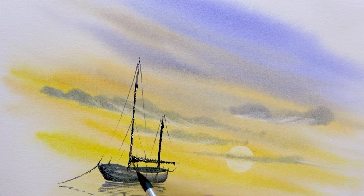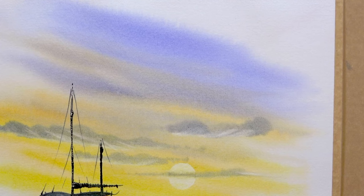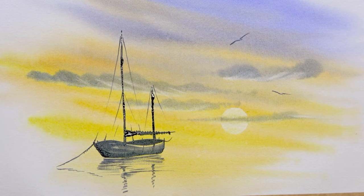Now, just to finish things off here, you can see that the paint is still wet, it's still a bit shiny, so I want to give this a little bit of time to dry. Just want to add a couple more little lines for reflections here. And what we'll also do is get some silhouettes of some seagulls up here. Just to give a bit of extra. Notice the little gap between them, between the wings. But let's give that a dry and we'll come back to it shortly. And then we'll put some finishing touches on.